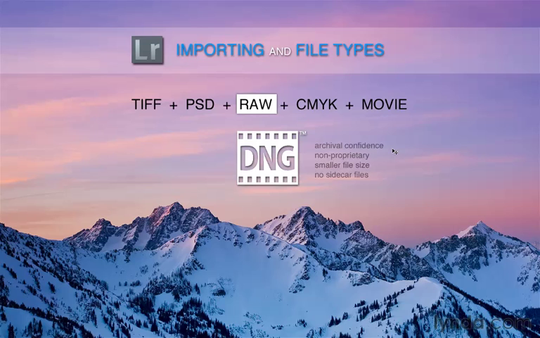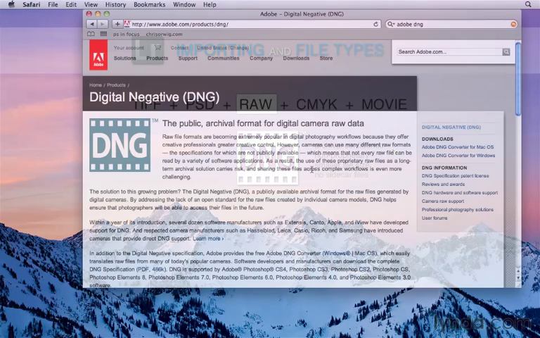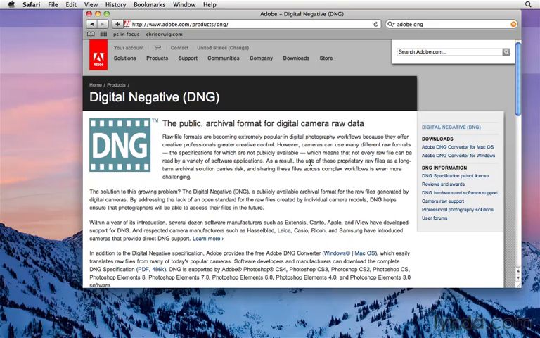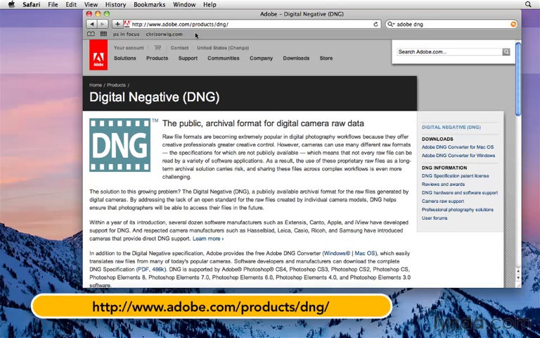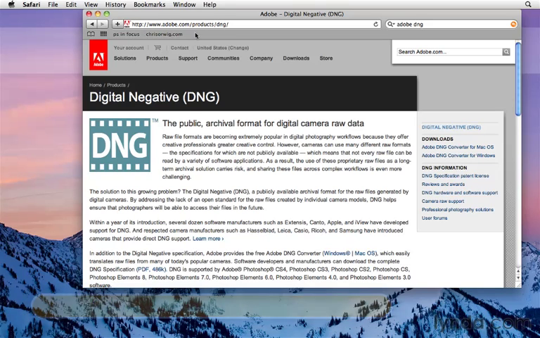Now, the debate continues. There are those in favor of DNG and there are those who don't use DNG. So what I want to do here is pull up Adobe's site briefly, and this is a location where you can go to find some more information about this file type. If you navigate to adobe.com/products/DNG, you can learn a little bit more about this file format.